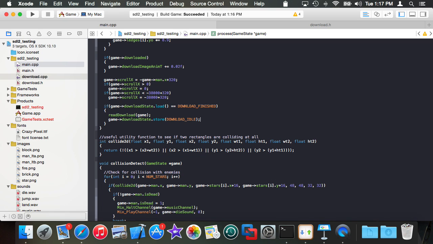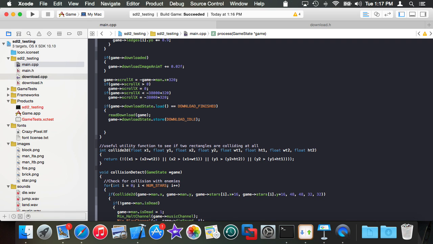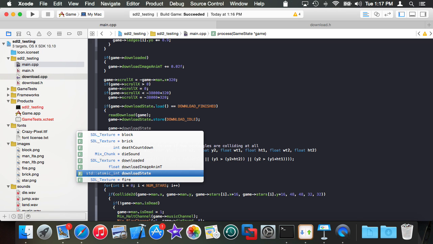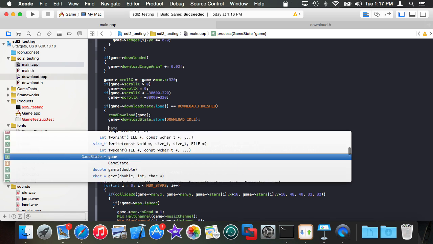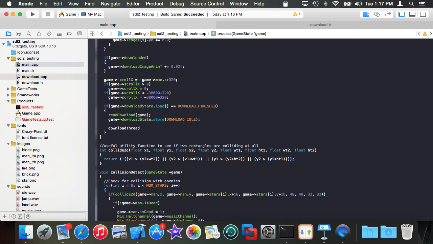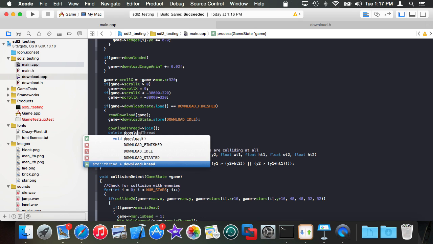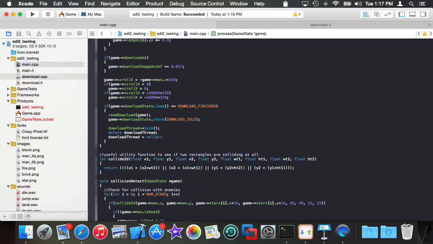So we're almost ready to run this here. The most important thing, though, is actually the notification from the background thread. Actually, another thing I need to do here is, at this point the thread is dead to us too, so what I'd actually like to do is take the download thread, call join, and then delete it, and then set it to null for good practice.